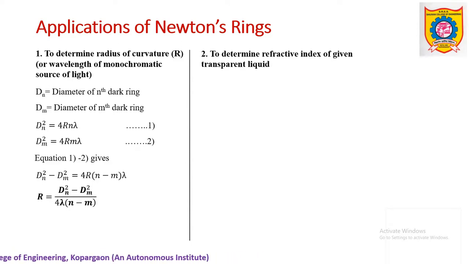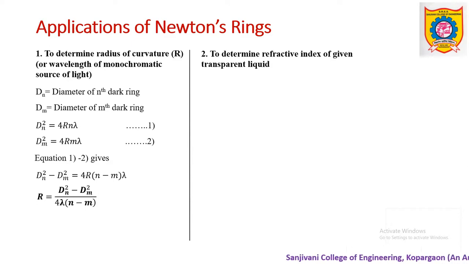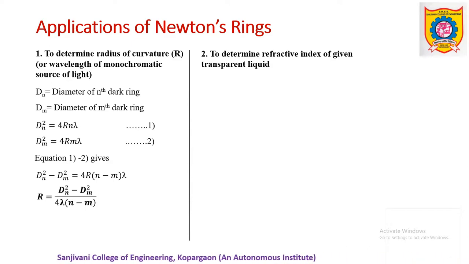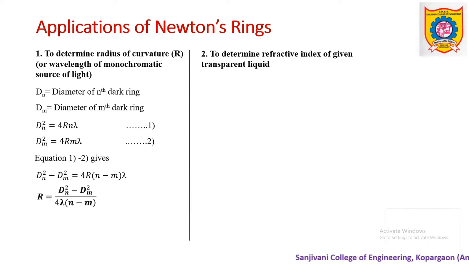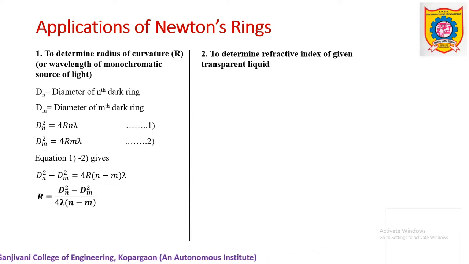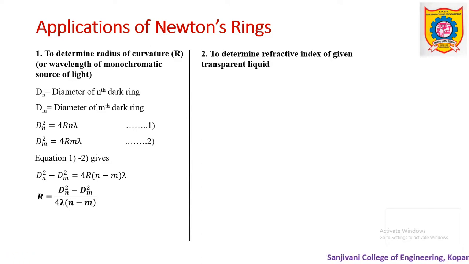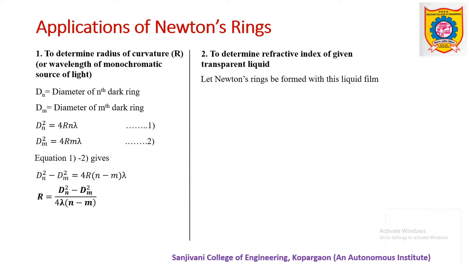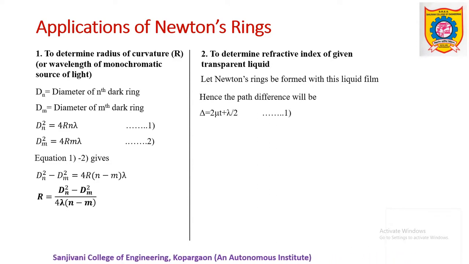Before we start discussing this, the question is, can we perform the Newton's rings experiment with the help of a liquid? Yes, we can. We can keep the plano-convex lens and plain glass plate in a structure like a beaker, and we can replace that air film by any experimental liquid which is transparent to light. The experimental liquid can be as simple as water. So a water film may be created, and when light passes through water, it will cause some path difference and Newton's rings will be produced.